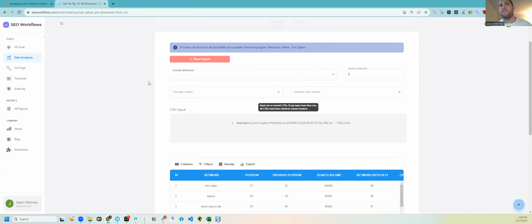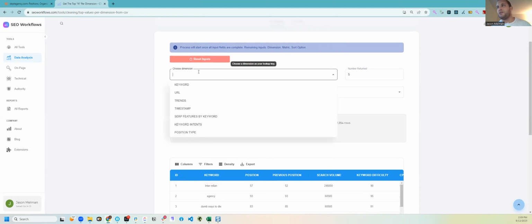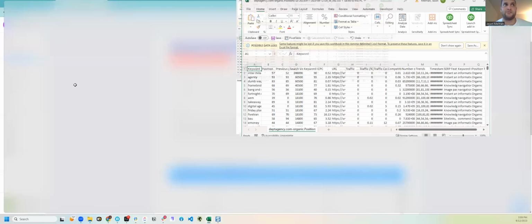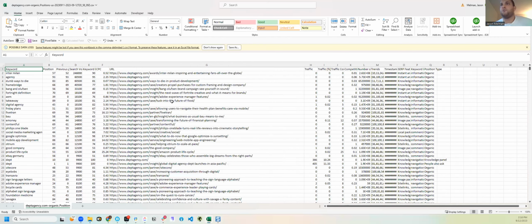the dimensions and the metrics that actually exist within your data set. Any metrics will be any kind of numerical data that existed, and any dimension will be any categorical, like words and different things like that, right? Anything that is not an integer or numeric value, right? So you see keyword, URL, et cetera. This original data set was this right here. So it's just an export from SEMrush if you're familiar with that tool. If not, don't worry about it because again, you could add in any data sets you want.